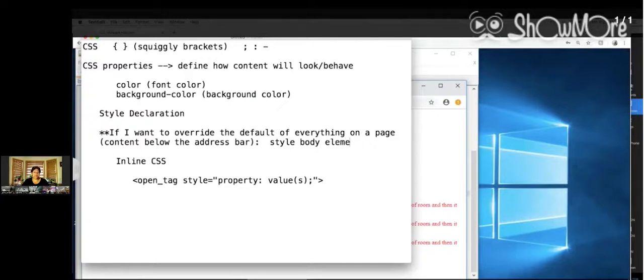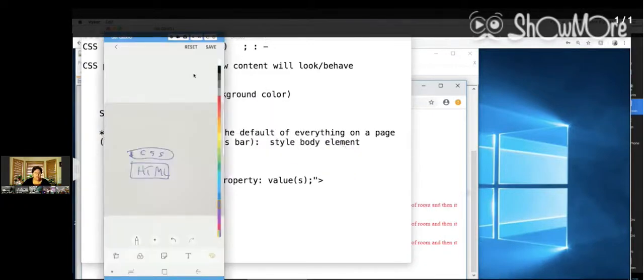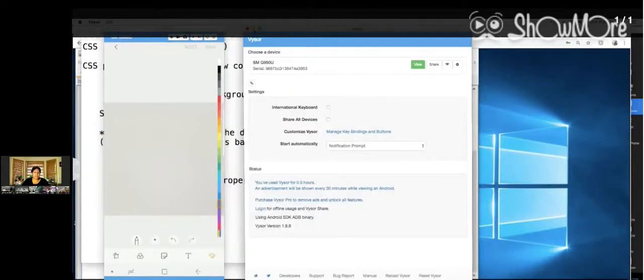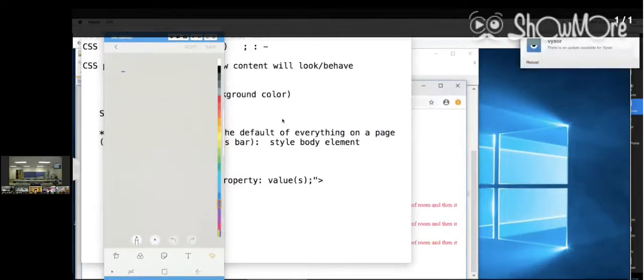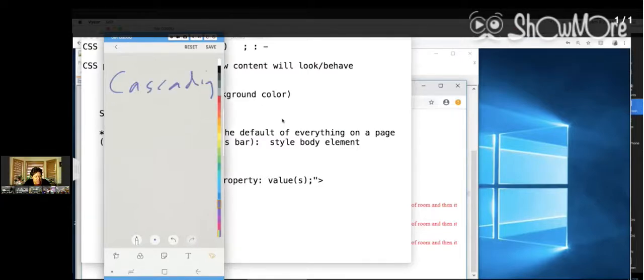Okay? And if we think about that, the idea is that it's just another idea of the cascading. We know that everything in our HTML below the address bar is inside of the body, right?